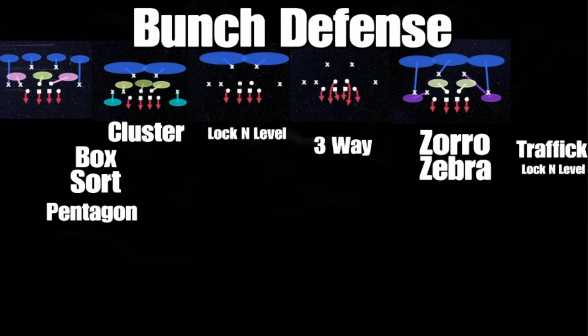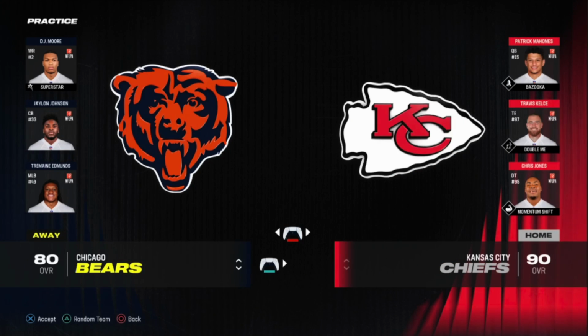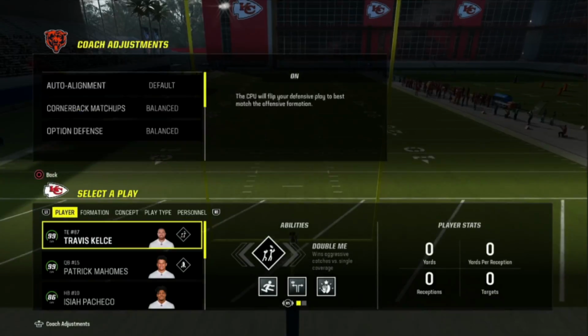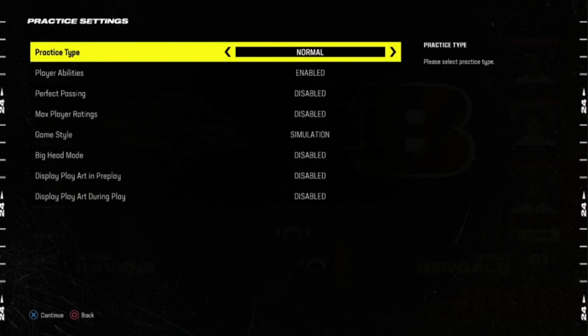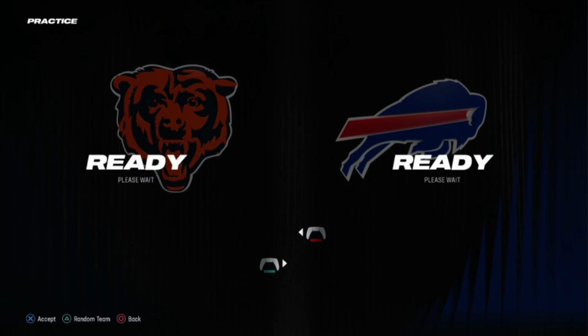So this is me thinking, you know what, I want to come up with a blitz against bunch. Let me turn this down. So we're going to go to the practice field, and I will show you. This is literally me trying to come up with one on the fly, and I just wanted to record it to show you what I do to come up with different types of blitzes. So we're going to go to, okay, I had to go back because that playbook didn't have bunch or something.